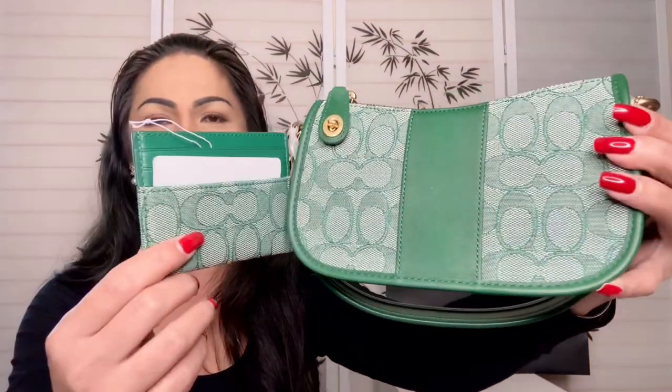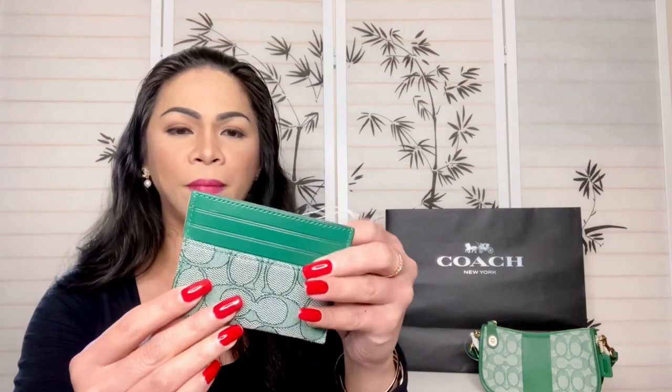So this is such a matching piece. Oh my gosh, the color is amazing. I can't get over how pretty it is, really. This one has three card slots on each side, and also one here in the middle. And this one I've got, this is one.